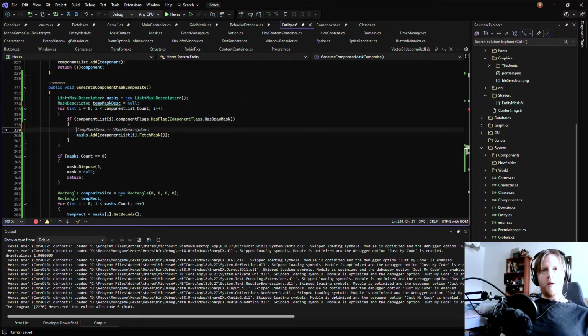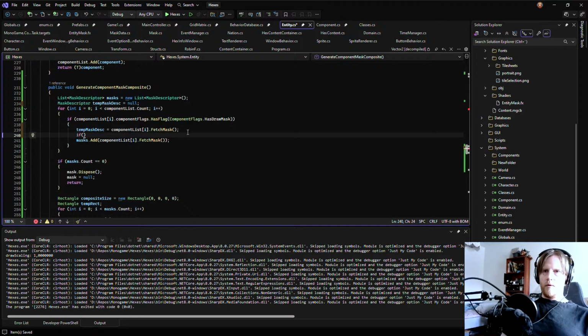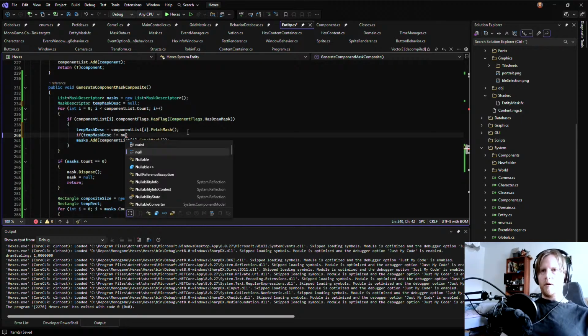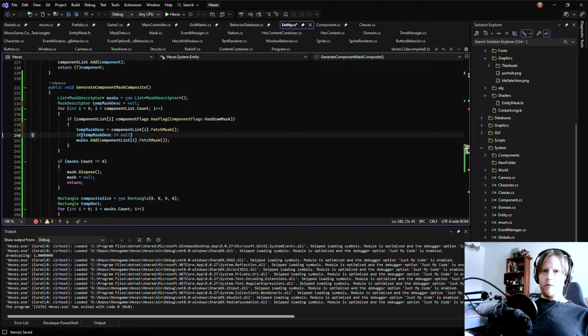Then we're gonna say temp mask disk equals fetch mask, and then we'll say if temp mask disk does not equal null, then we'll do this.